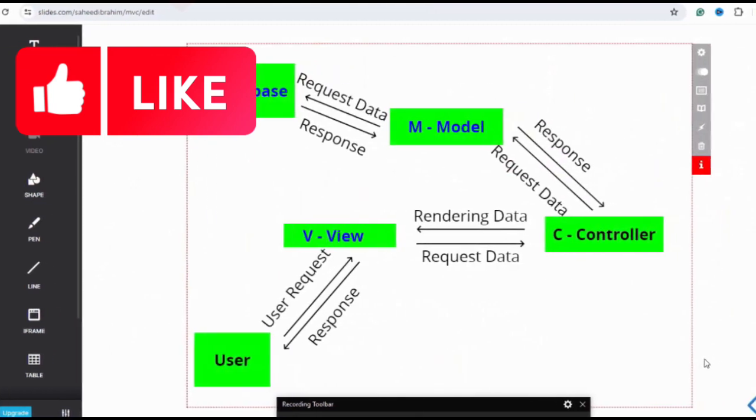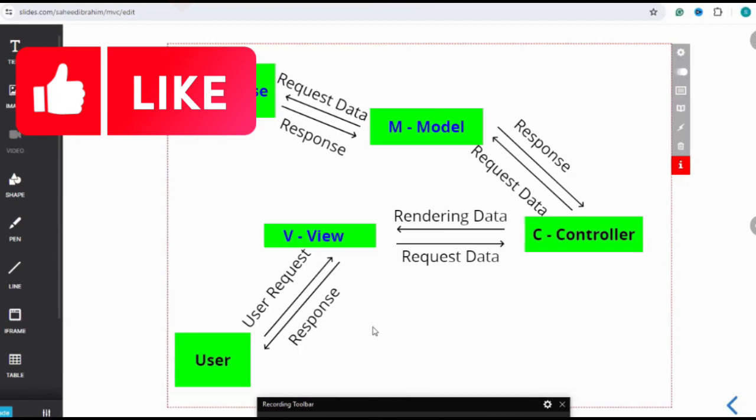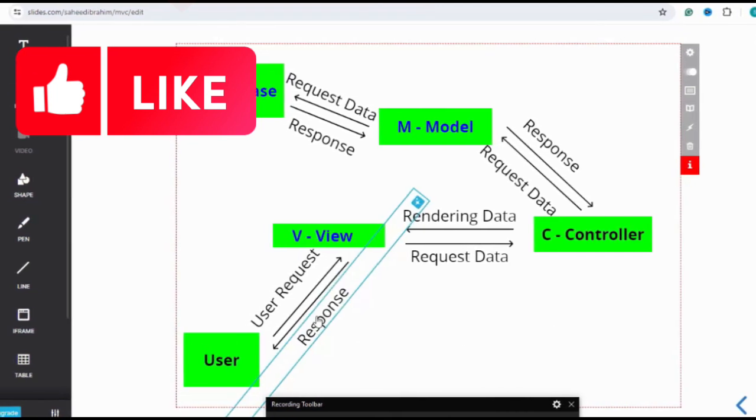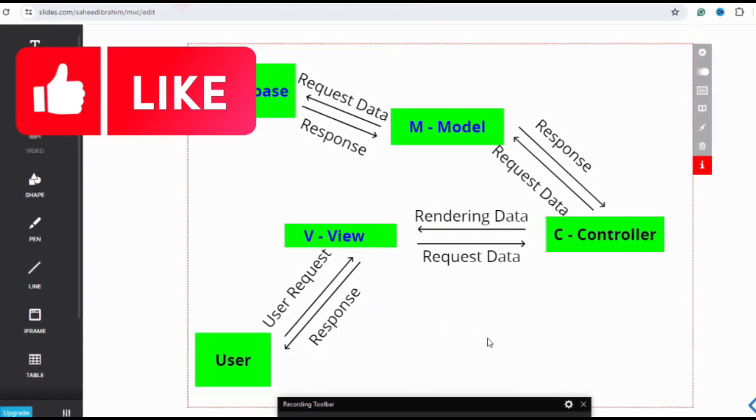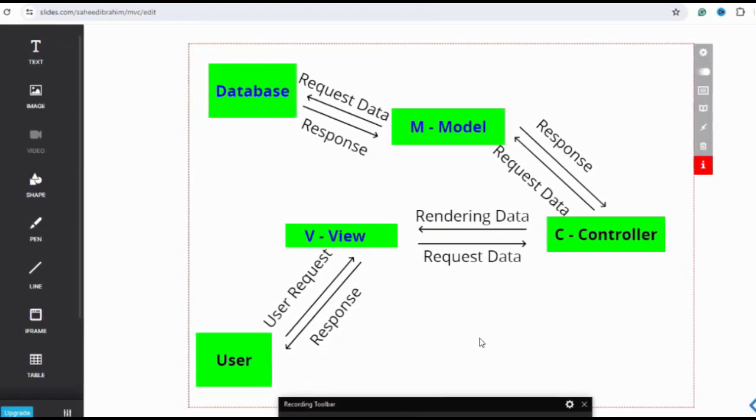Okay, so let's look at this pictorial view. This is the user. This is what he's seeing. This is the view he's seeing on his laptop. That's the view.